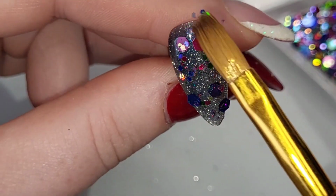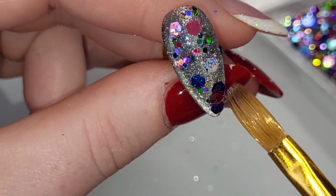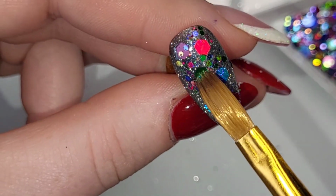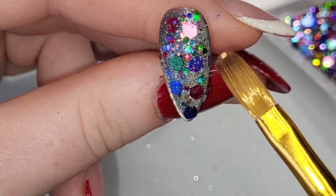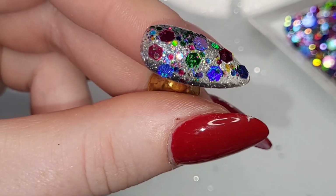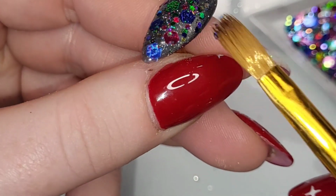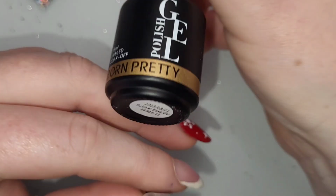I've put a little thin base coat over the cured cat eye polish, and then I'm going to get some of that glitter and just sprinkle it all over the nail. Again, same to the pinky, going to be the exact same. I do encapsulate the glitter after it's cured in place, so I'll cure it, put another base coat on, cure that, and then I'll put a thicker clear rubber base over the top of it, so it's kind of encapsulated and it's all smoothed out. There's no glitter bits poking up. If you don't want to do that, you can just put a few layers of base coat on and file and buff before you put a top coat on.